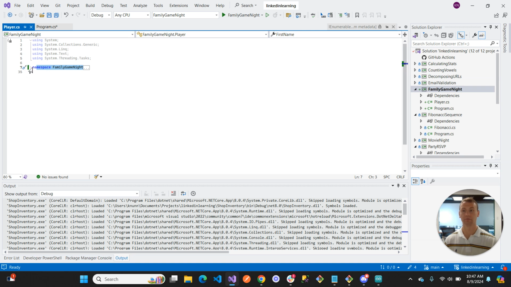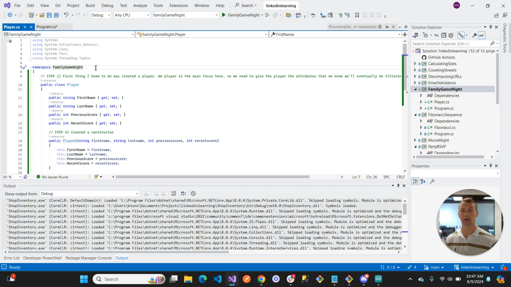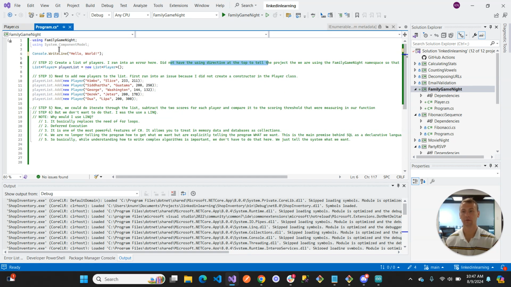Basically just a way, if you're new to C# .NET, to organize your project. And we have to specify if we're going to use a certain class, properties, or methods in a namespace. We have to tell another part of our project that we're using the namespace.